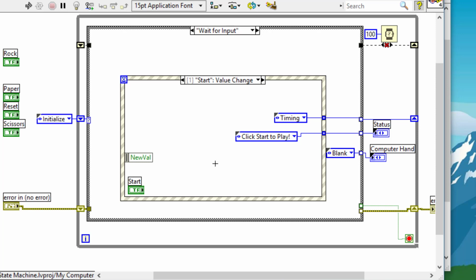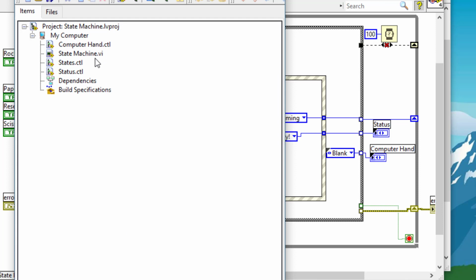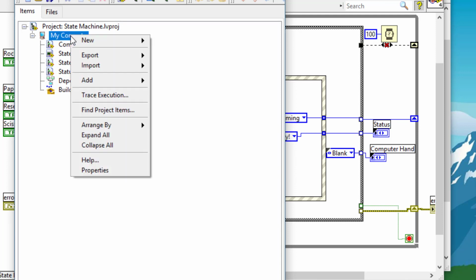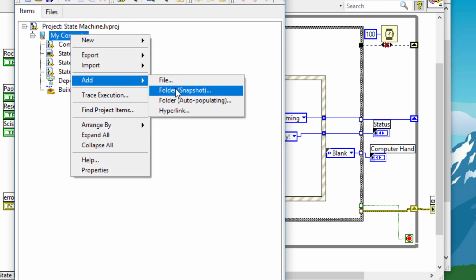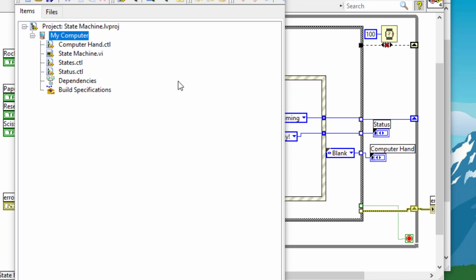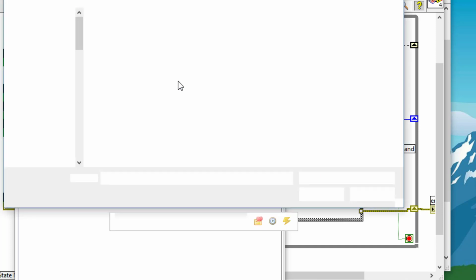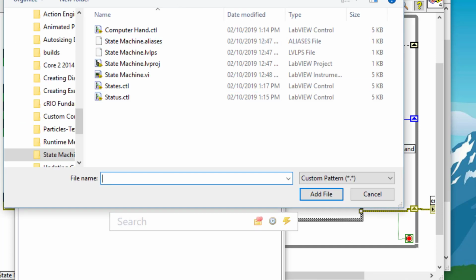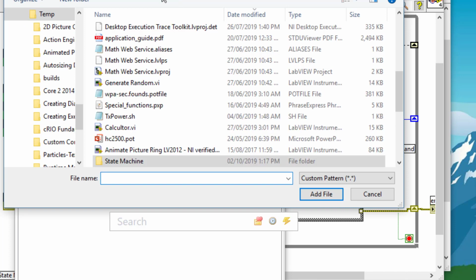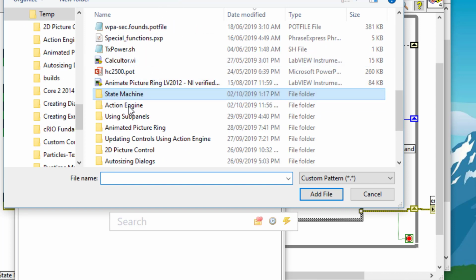And we will be using a VI, an action engine, which we had already created in a previous video, and which we have to add to our project. Add a file. Let's go to action engine.